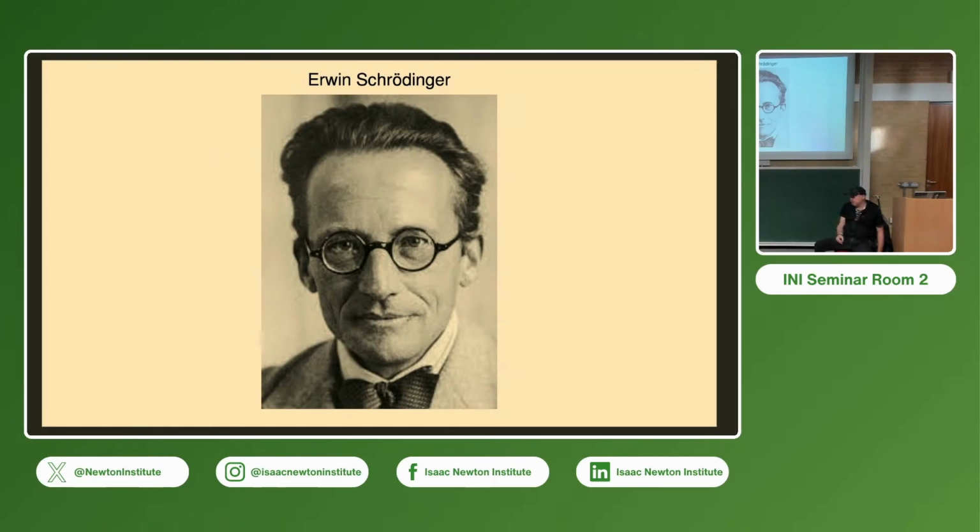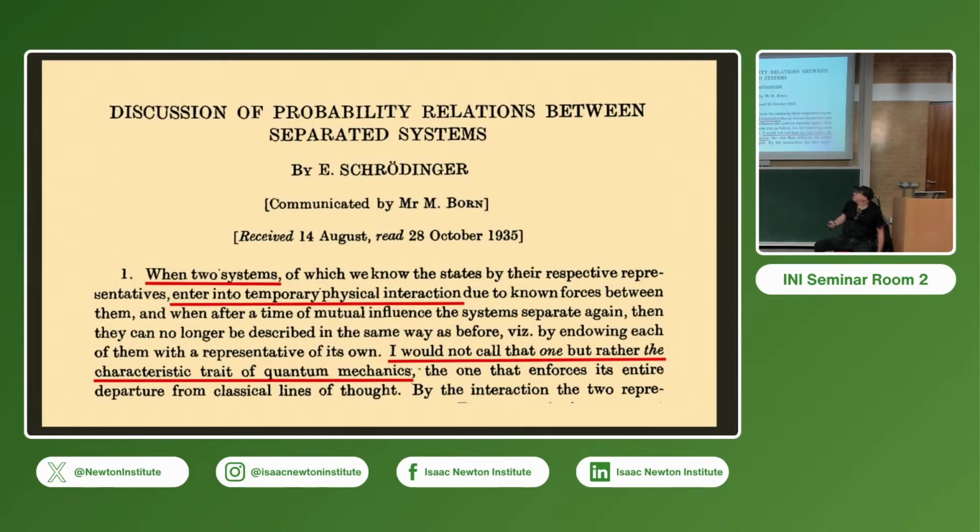And then there was a whole community, so many people working on that, and then it basically broke down on the idea that people were of course trying to reconstruct the tensor product from this new propositional structure, and there was no natural way to reconstruct the tensor product at this conceptual level. And that's been the failure of that program of quantum logic, because people started to realize how important the tensor product is when things like teleportation and these quantum computational phenomena started to come up. So then a bit later, okay, this is Schrödinger, I mentioned this yesterday. This is about the statement that composite systems are the most important thing.